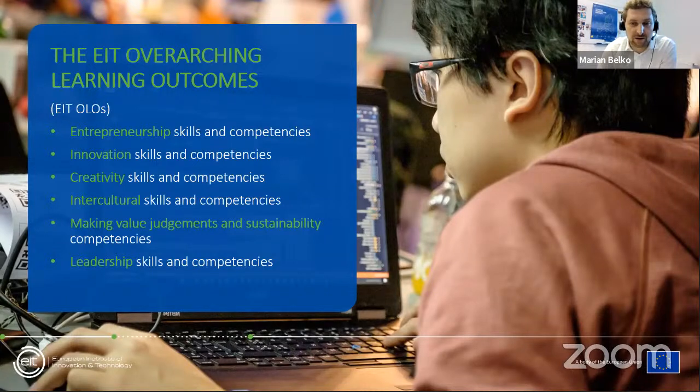Now, it is very important also to understand how these programs come together, and why EIT Label programs are distinctive in the sense that they bridge the connection between the academic world and industry and business cooperation. So there's a very strong and active role of industry in EIT-labeled master and doctoral programs. This is a formal requirement for the programs. Students and companies are working really closely together on real-life problems. So it's not just theoretical study, but they're really addressing some concrete needs provided by the industry and business partners.